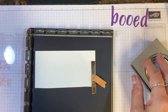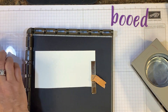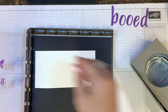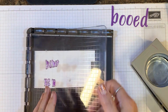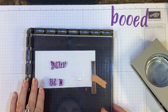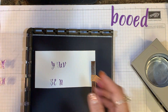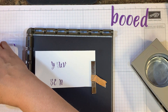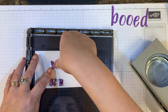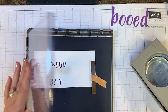I'm going to get Gorgeous Grape ink. I've got my Whisper White cardstock and I'm inking up my letters, then just pulling it over and stamping. That little O didn't come out like I wanted it to, so I'm going to ink that up again — same ones, I'm not going to move anything yet — and stamp again. There we go.